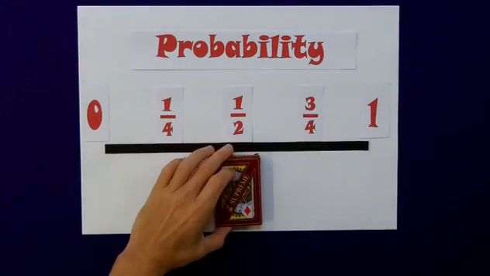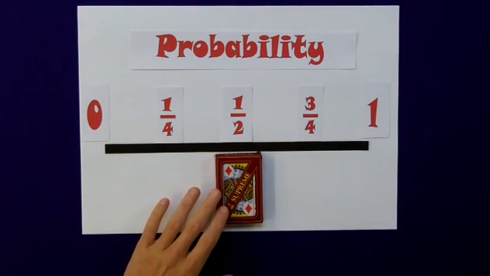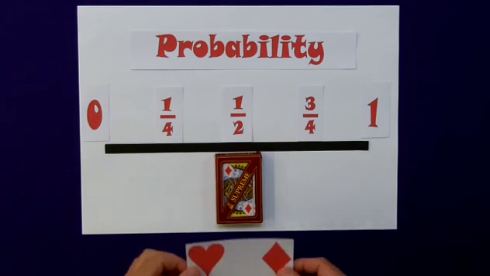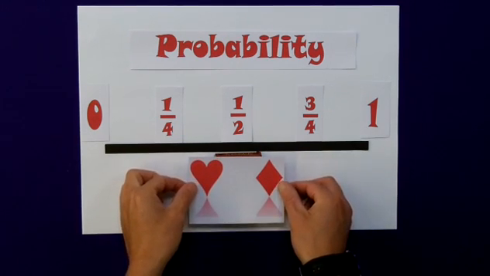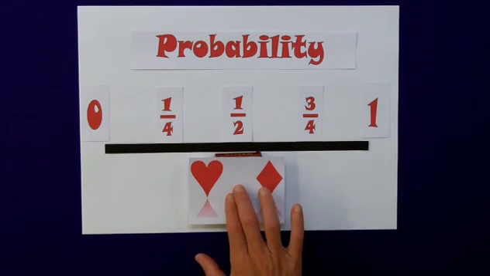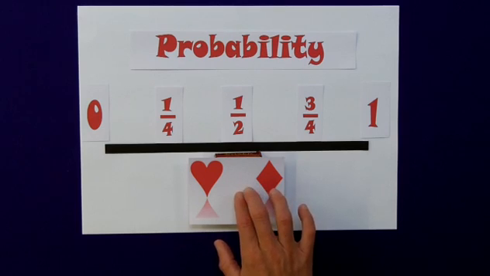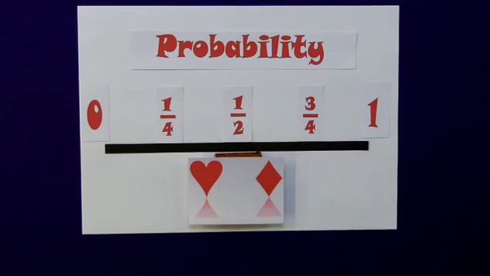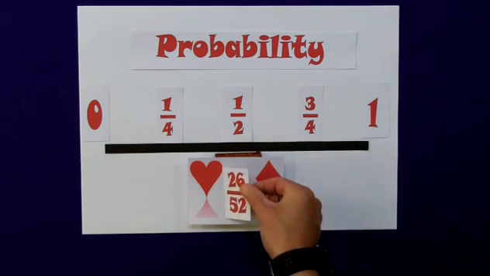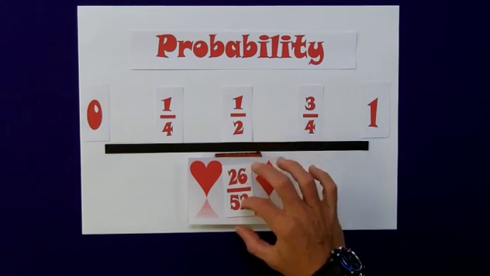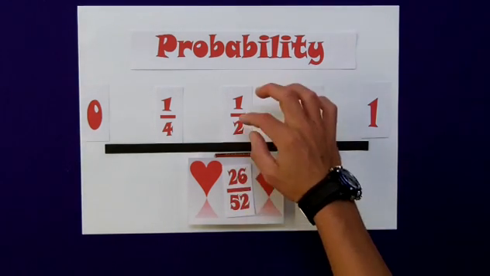A pack of cards actually has lots of different scenarios that you could set. Imagine one card drawn at random. What is the probability of me drawing a red card? That would either be hearts or diamonds. Well, in fact, half of them are red cards, hearts and diamonds put together, and that would fall at the halfway point. In fact, there's 26 of those cards out of 52. When we talk about equivalent fractions, that is actually the same as the equivalent fraction of one-half.